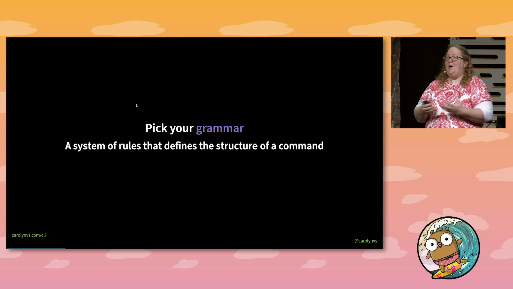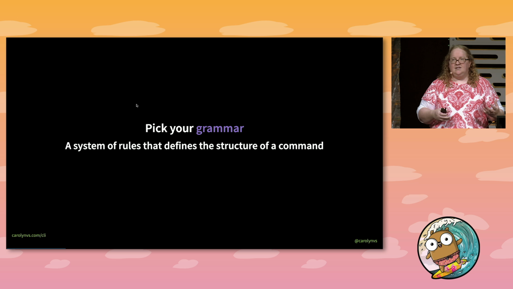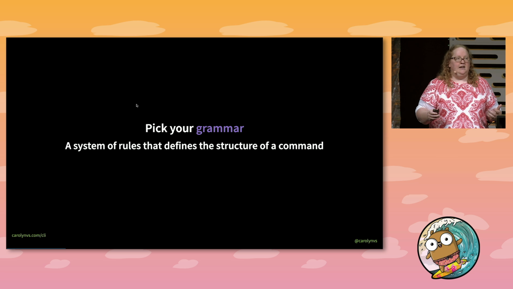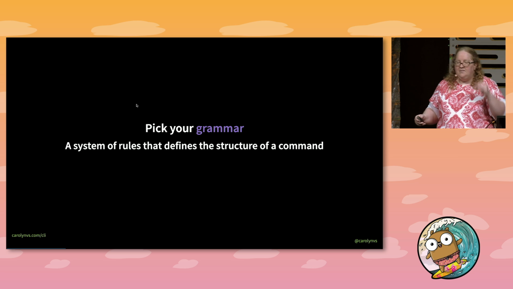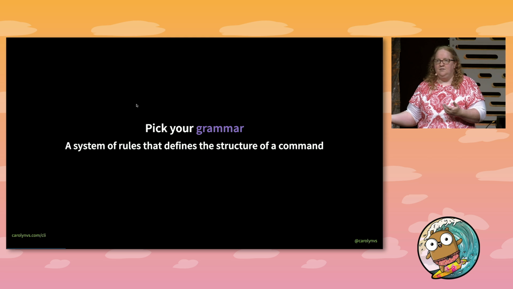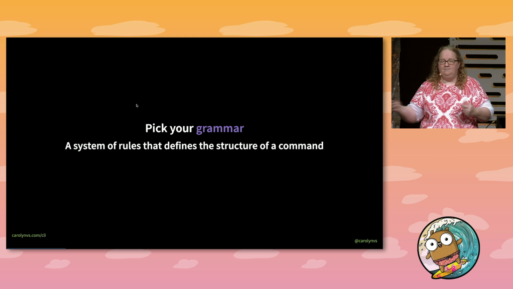Why is that? Because it's a grammar. It's got a subject, it's got a noun, it's got verbs. And so when you're designing your command line tool, let's give a nod to that. Let's acknowledge that it is a grammar and work with that. So there's a couple different rules that maybe you want to follow. So I speak English, so I'm probably going to put my verb first, and then my nouns, okay?